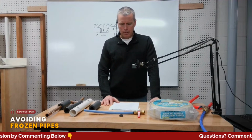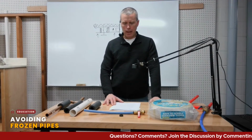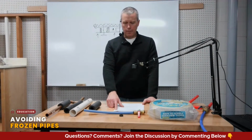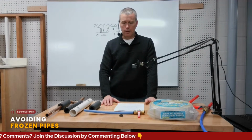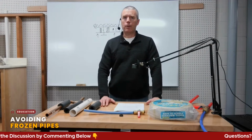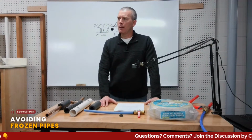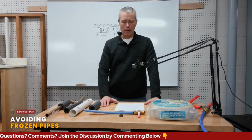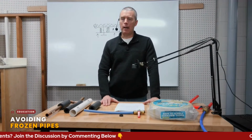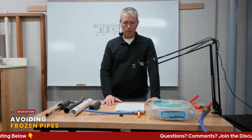Let's see. Weatherizing to limit cold from entering the home. I think we talked about that. Looking for cracks, seals, small holes, anything that shouldn't be there. That'll also keep little critters like the stink bugs and the ladybugs out. Any of the stuff you see really start to, like, how in the world did I get all these in my house? Somewhere in that vicinity, there's a crack or an opening, whether it's around a window or a door.